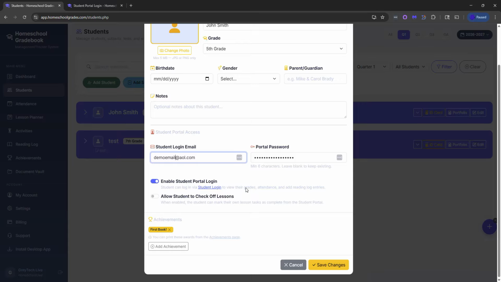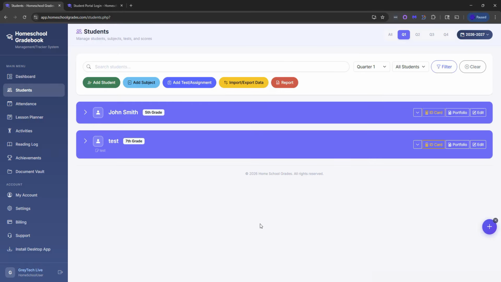So go ahead and set the password. And there's also an option here that says allow students to check off lessons. Now I'm going to leave this disabled for right now, but basically if you enable that option, when the student logs in, they basically have access to check off the lessons that they've completed. Now, if they're in 5th grade and up, then you might want to enable that. But if they're younger or you don't trust them, maybe you turn this off and then you check it as you see the work come in, right? So it's just your preference. And I know they're going to be adding a lot more features here later on, but this is what they have right now. So go ahead and hit save once you enter those details.